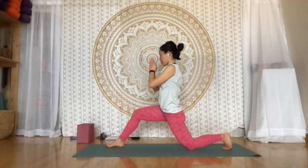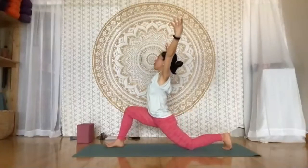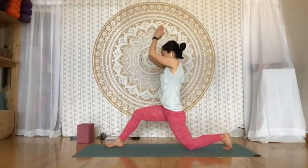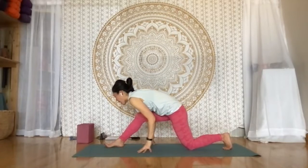One more like that. Inhale, you're doing great. Exhale, bend and open up. So it's a slight pulsation. Inhale. And this time as you draw your hands together in front of your heart, bow. Place your hands down and then shift your weight back.